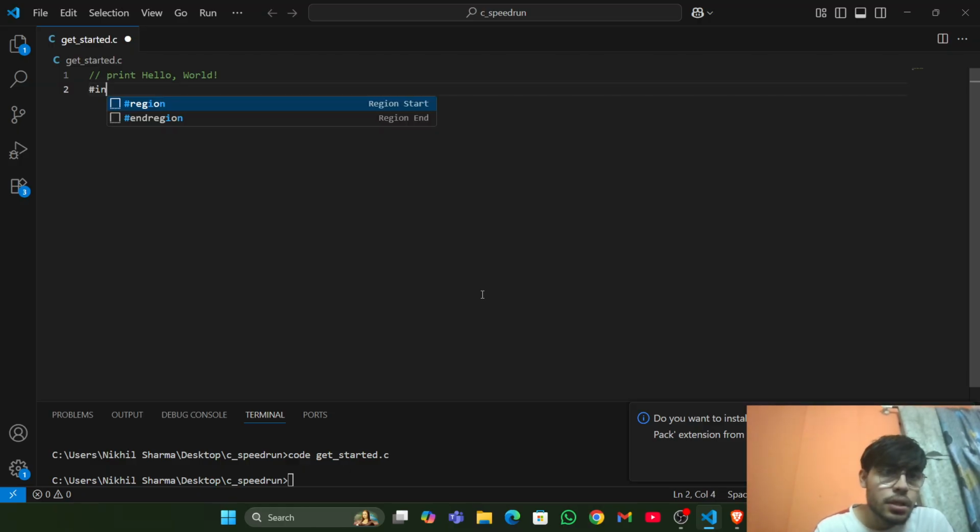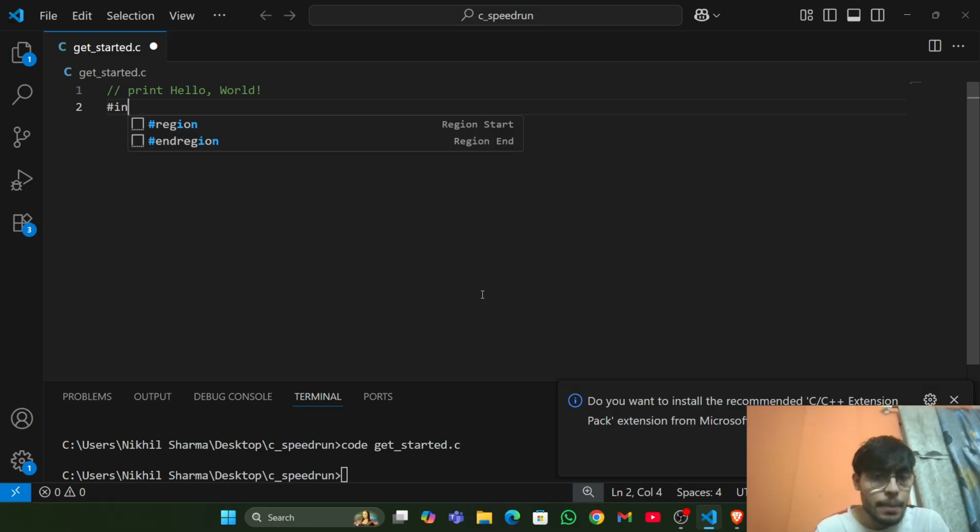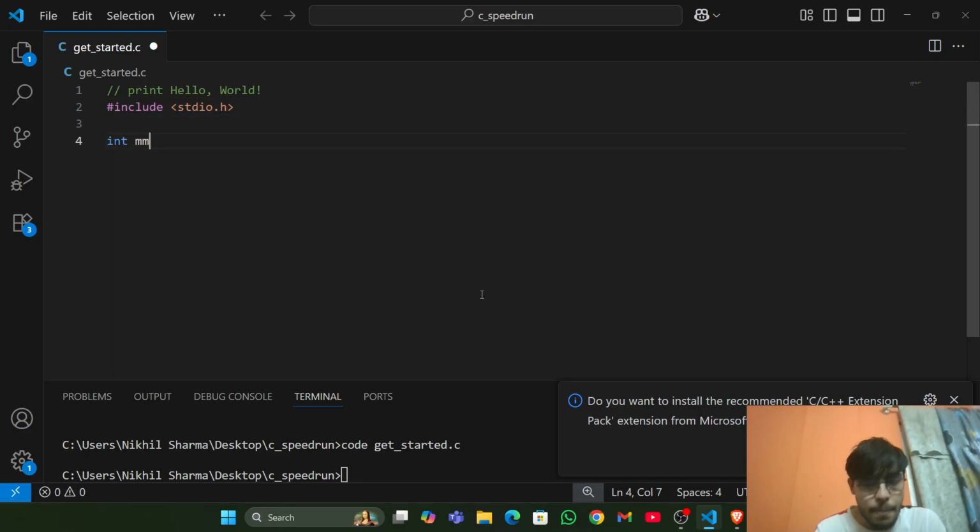We just include, wait a second, just let me zoom in. Yeah, #include <stdio.h>, int main. The main function is important, and we do a simple return 0.